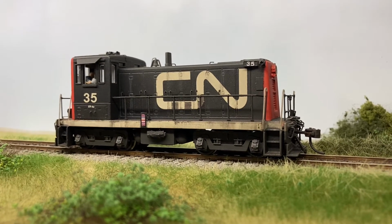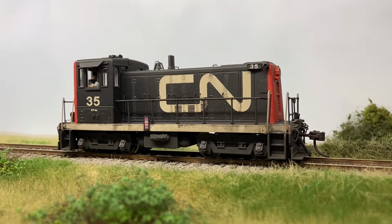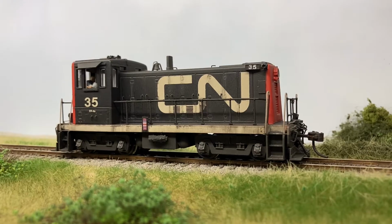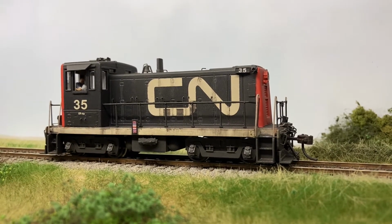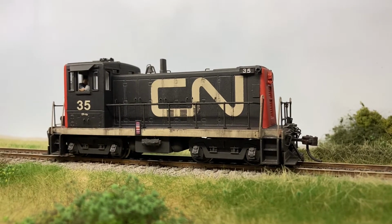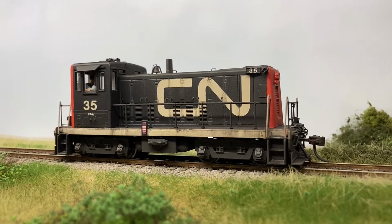This Bachmann model has been reworked to represent number 35. By no means an exact replica. I've tried to incorporate as many of the details as I can, but there are some limitations with using a Bachmann shell. But it still looks to me very much at home on the layout, and really does evoke the same feelings that you get when you look at the photos of the prototype.